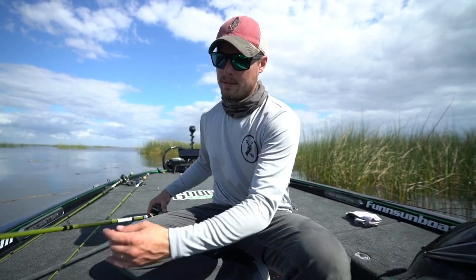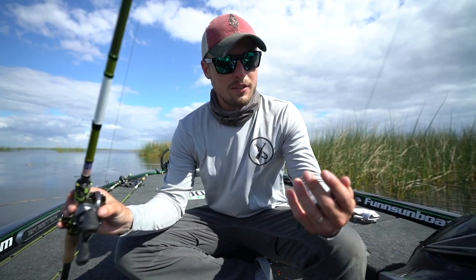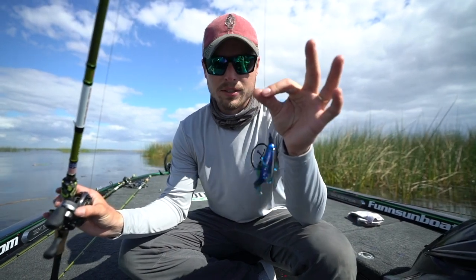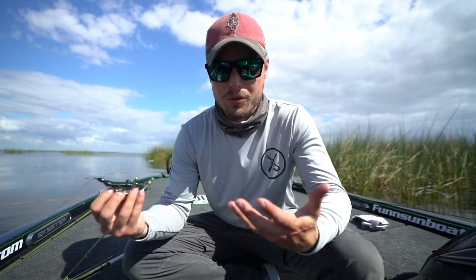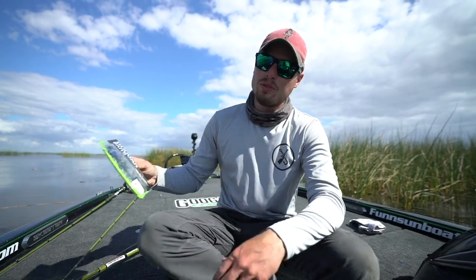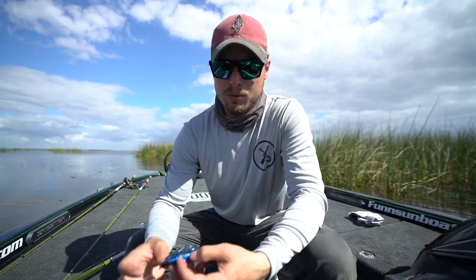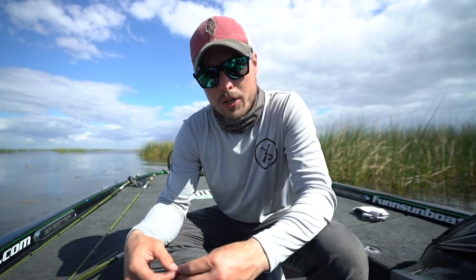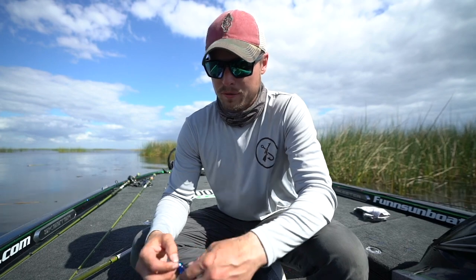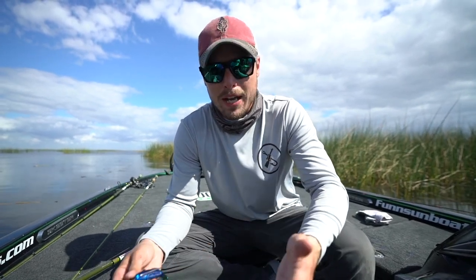Out the gate, a seven-six heavy rod is exactly what I'm using, with 55-pound braid. The color I've been using is Okeechobee Craw — it's like a green pumpkin on one side and blue sapphire on the other side. They were absolutely munching it this morning. If you guys want to grab any of this stuff I'm going to show you, you can click the link at the top of the bio and save 30% on literally everything you're about to see.